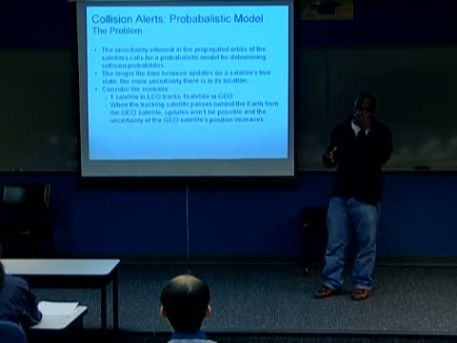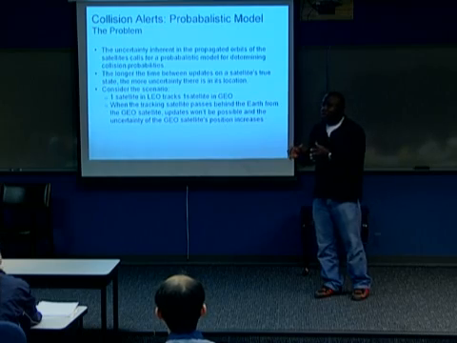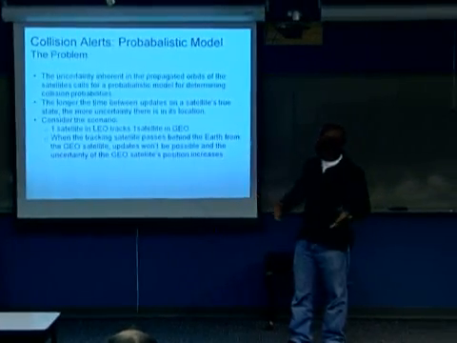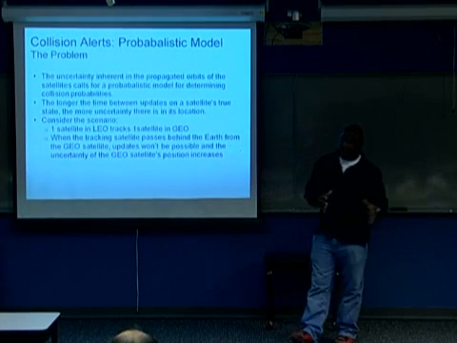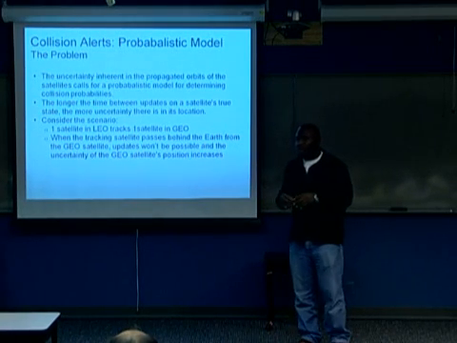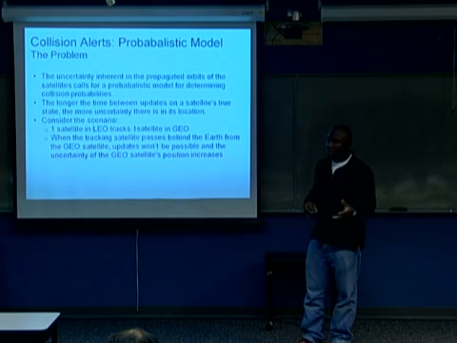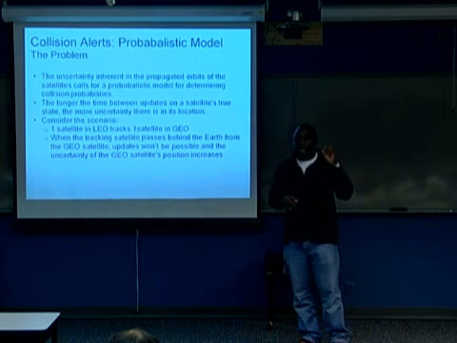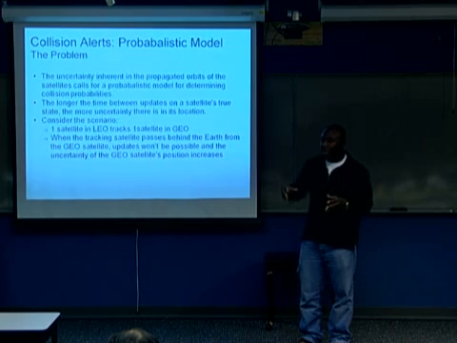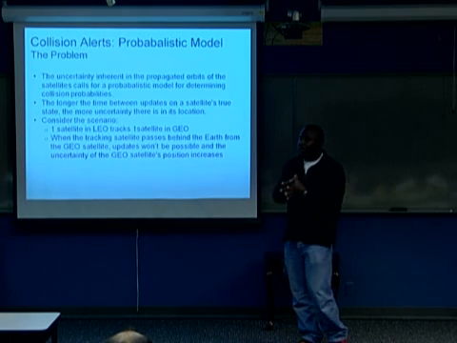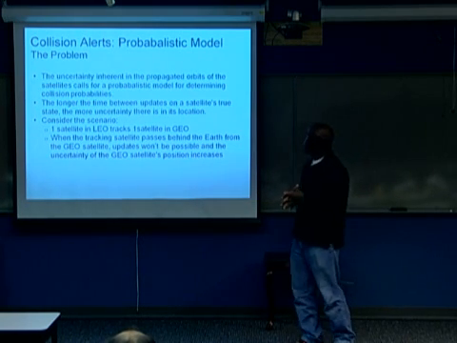That brings us to the point where we can't know for certain where the targets are if the Earth is in the way. So we have to develop a probabilistic model that answers the question of where this satellite would be in the next few minutes while we're not measuring it, what is the probability that this satellite is going to be in the same region as a satellite Y that we're also not measuring at the same time, and what's the probability that they will collide with each other.